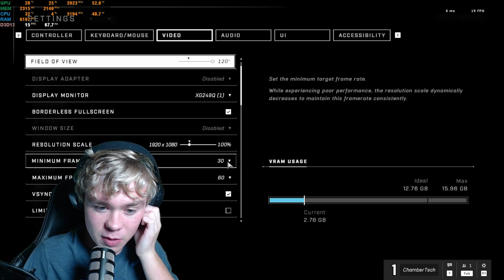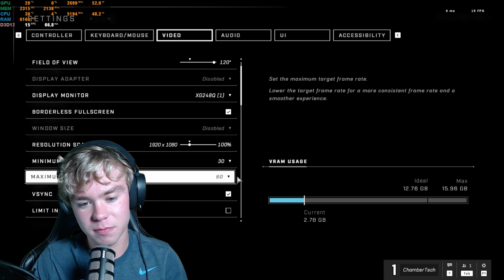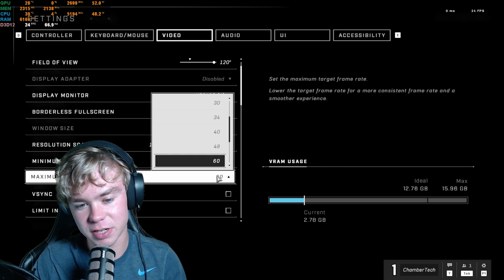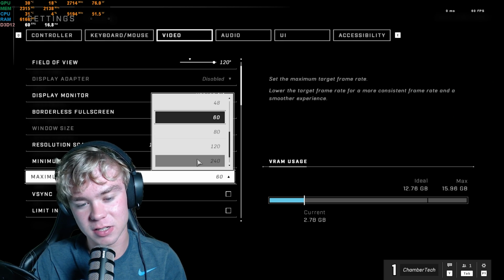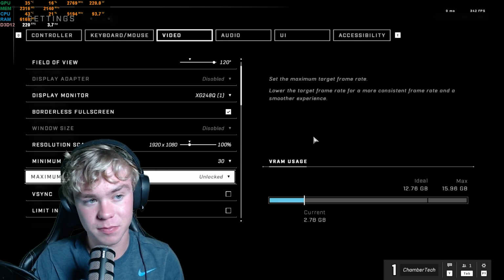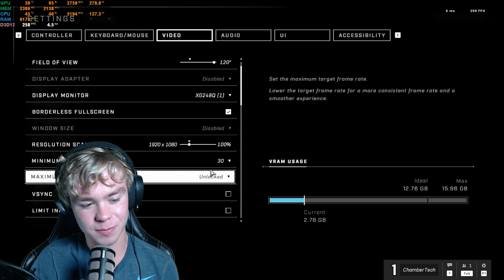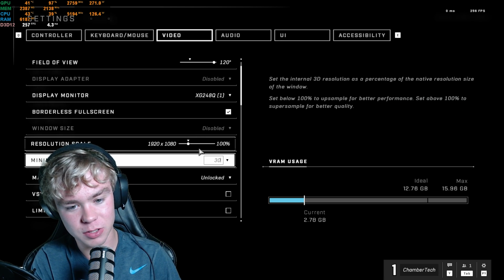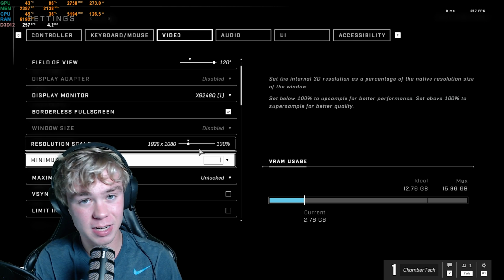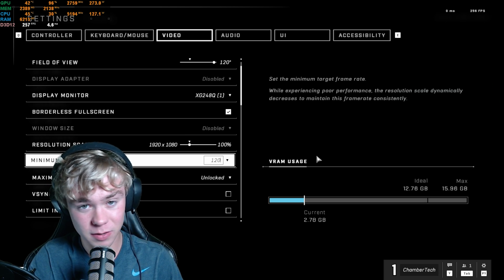All right, minimum frame rate. Okay, we're actually going to set maximum frame rate first. Now, uncheck VSync. For someone who likes to, you can set a custom frame rate. I'm just going to do unlocked. I want maximum FPS. Now, minimum frame rate. Currently, I can set up to 120. If you're not getting 120 FPS in this game and you have like a 144 hertz monitor, set it to 120, go ahead.